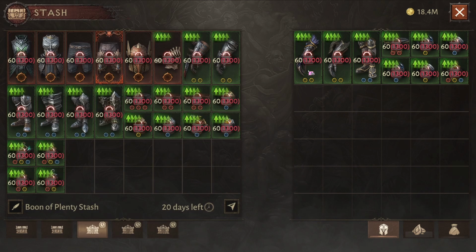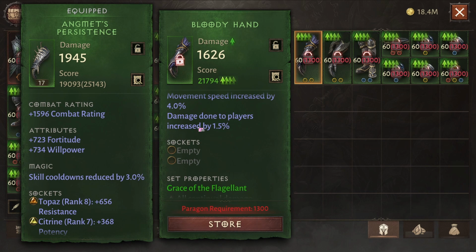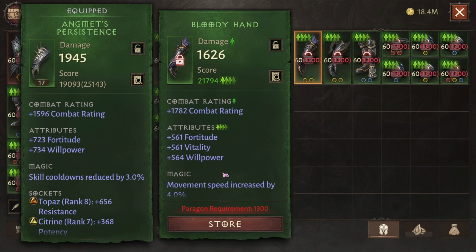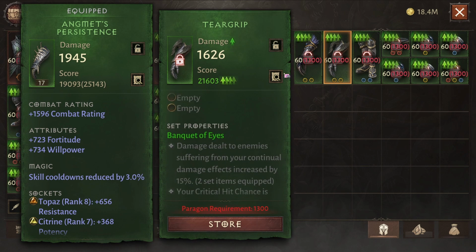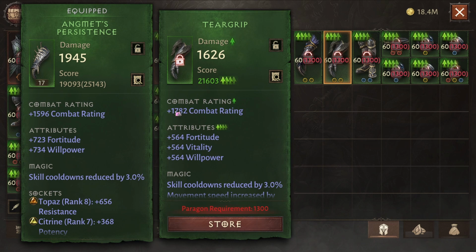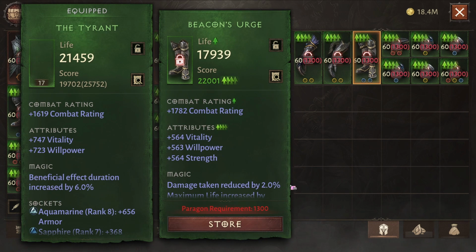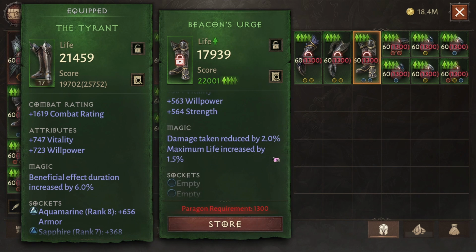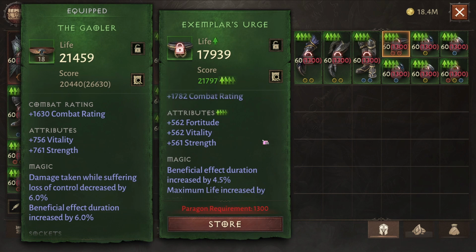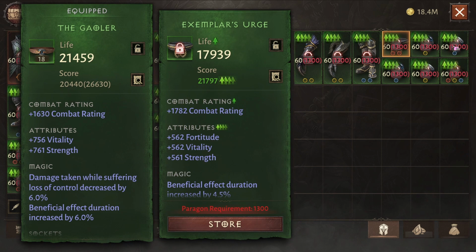So here I have the Grace gloves, which are pretty decent. The only issue is that they're 2-socket, but for Challenge Rift pushing, where you need to maximize your combat rating, especially if you're low resonance, this will do. I also have the Banquet of Ice set, also triple stat, but with 2 sockets. Very nice magic attributes. I have Urge boots here, also triple stat and 2 sockets. I have the Urge belt, double socket, and I have Urge.